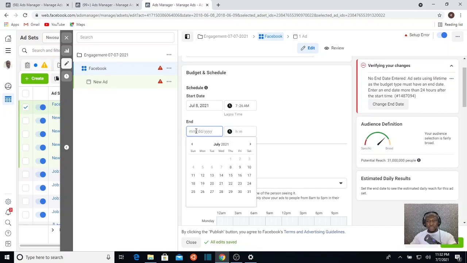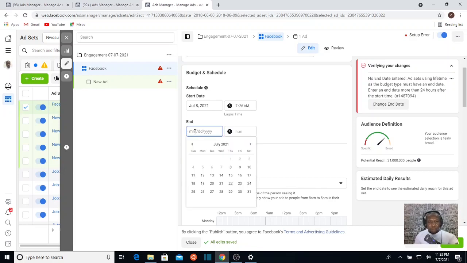The reason is this: I tried doing monthly. The result wasn't as good as when I do weekly. The ad was a little bit too relaxed. So weekly is somewhere in between daily and monthly. So my ads, I usually set them up so the budget runs every week. So every week I make sure that I exhaust this budget, then I move on to another week.